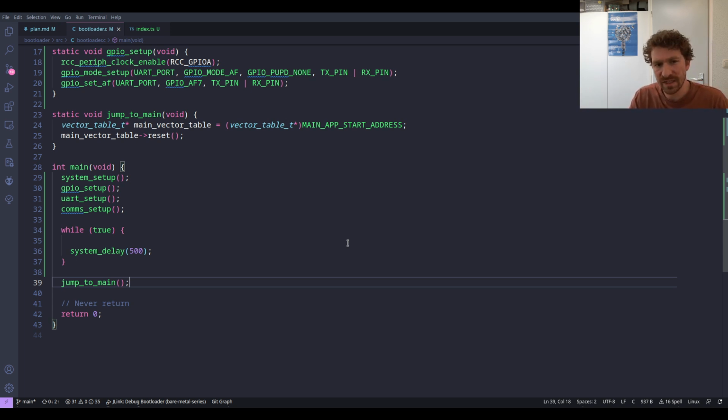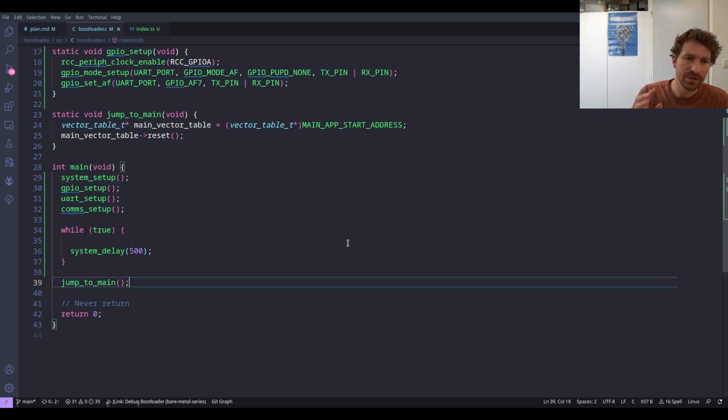But if we actually did have UART set up here in the bootloader and in the main application, well, the problem there is that if UART and the ring buffer and everything like that hasn't been properly configured in the main application, then we could get a byte that activates our interrupt handler, which assumes that we've already set up our ring buffer and everything and tries to write into uninitialized memory.